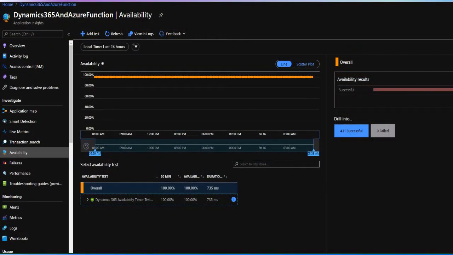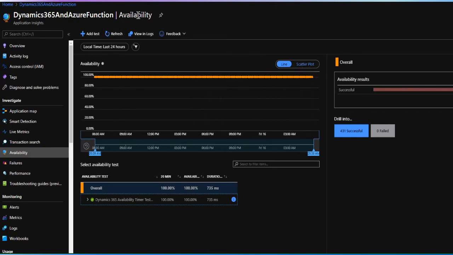Alrighty, well, we have deployed our Azure function that we showed on the previous demo out to the cloud. I've deployed it actually to multiple data centers, and it's been running for at least a day now. You can see I'm already collecting. Overall, we're looking at 100% uptime, so that's great.